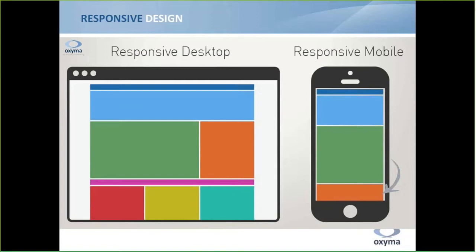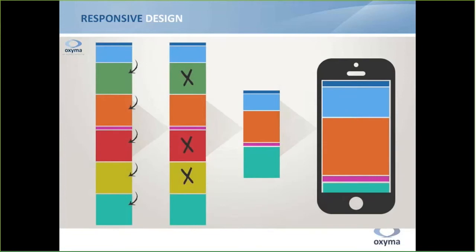Responsive design is just a step further than adaptive. Responsive design works in the same sort of way. It'll restructure the HTML. But the difference with this is once the HTML is restructured and opened on a mobile device, you can then select the different versions which will create your specific mobile version, leaving you with a fully optimized mobile version of your mail or website.